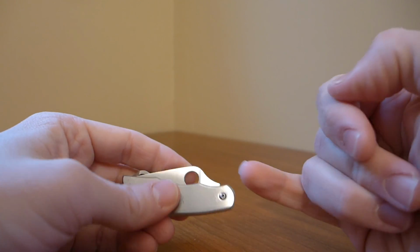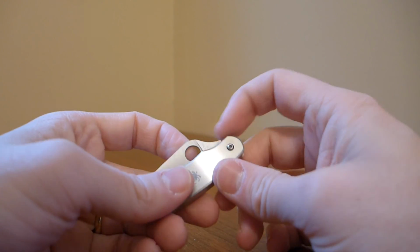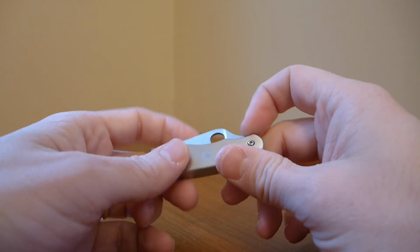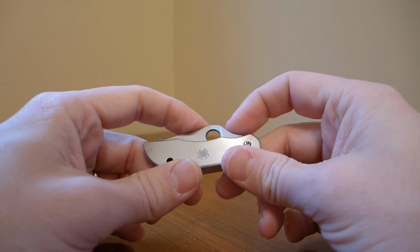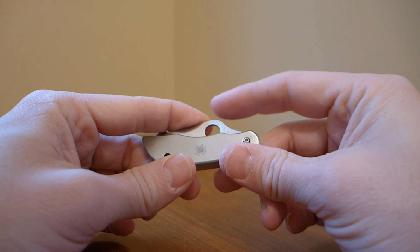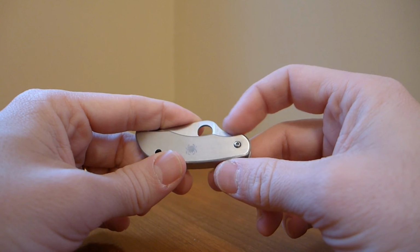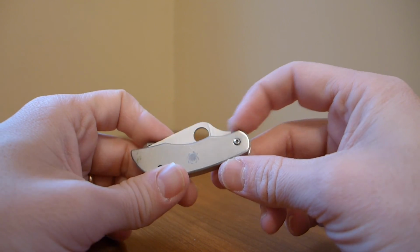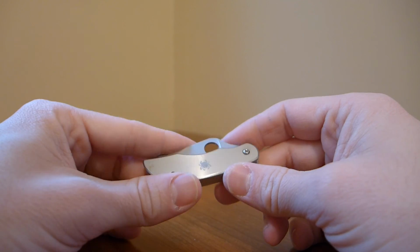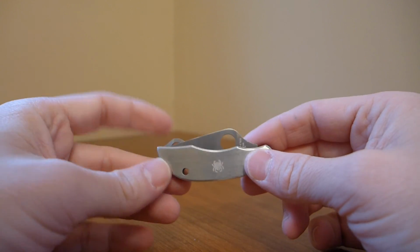One last point. If you notice here, the tang is exposed, but man, is it really low. And I like that a lot. Some of those Spydercos, especially like the Delica, that tang is out there and it's kind of pokey and it gathers lint. But here, they lowered it way, way down close to the handle of the knife and made it smooth. So it's really nice and comfortable in your pocket. So there you go. This is the Spyderco Clipitool with driver option.